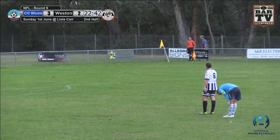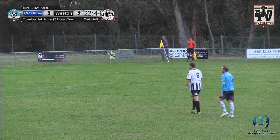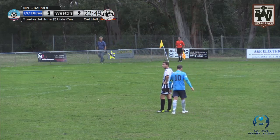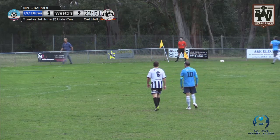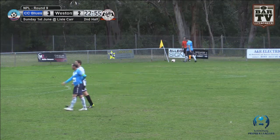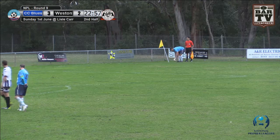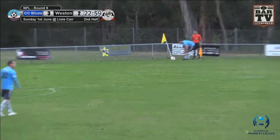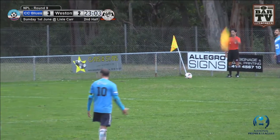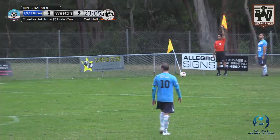So the boys would be starting to feel this. It's been end-to-end stuff for the last 10-15 minutes. The old lactic acid will be building up in the legs. You've got the temperatures cooling down a bit as well, which certainly won't help. 7, 8, 9, 10, 11. I'm getting sore and I'm just standing up. 15. He nearly hasn't been to bed for 20 hours. You've got Ross. What's wrong?